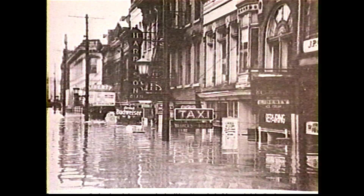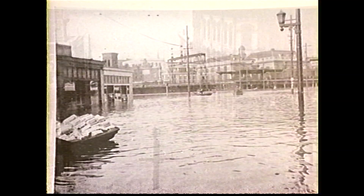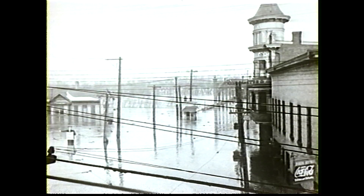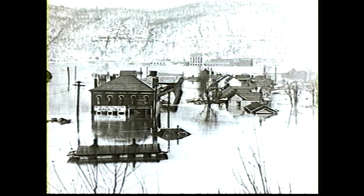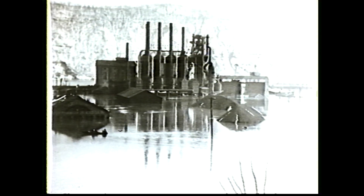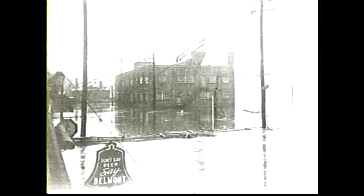I can even remember the 1913 flood when I was very young. An uncle bought me a little pair of boots about the size a three-year-old would wear, and I thought that was wonderful. We knew how to prepare for a flood — we didn't keep much in the basement because of the floods. In 1936, my father had just died a short time before, and my mother and I just stayed there the whole time to protect the house. The first thing we learned to do was take the garden hose upstairs, put it outside the bathroom with a connection on the water spigot in the bathtub, so if there was a fire we could use it. And when the flooding receded, I walked down the steps squirting the hose on the walls to wash the mud out.